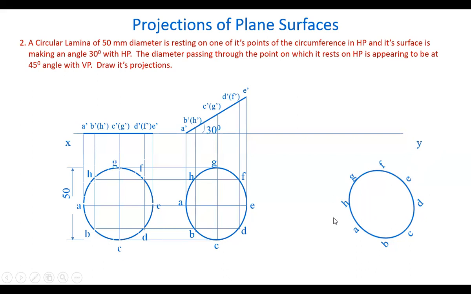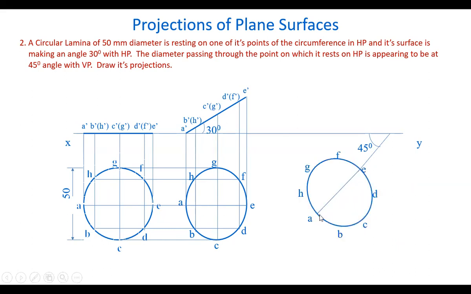Now, this is the way of drawing it. So let's draw this by taking a line here at 45 degrees angle. On this 45 degrees line, we take this AE. So AE is marked here. And by taking these 2 points as reference points, we mark all the other points here.